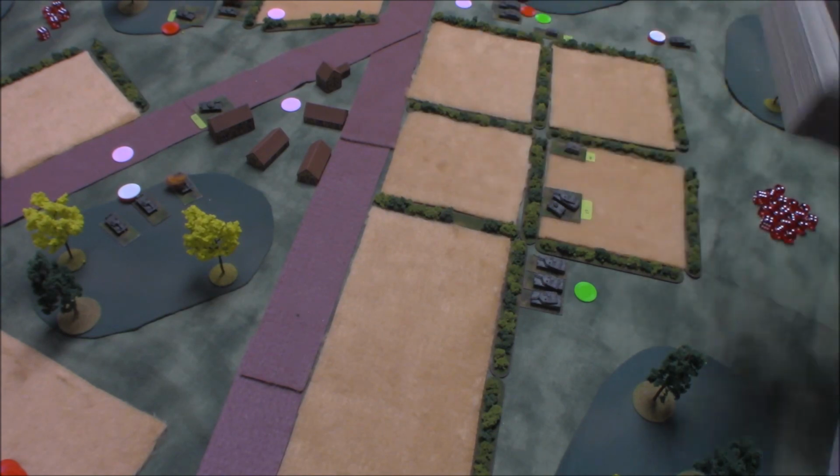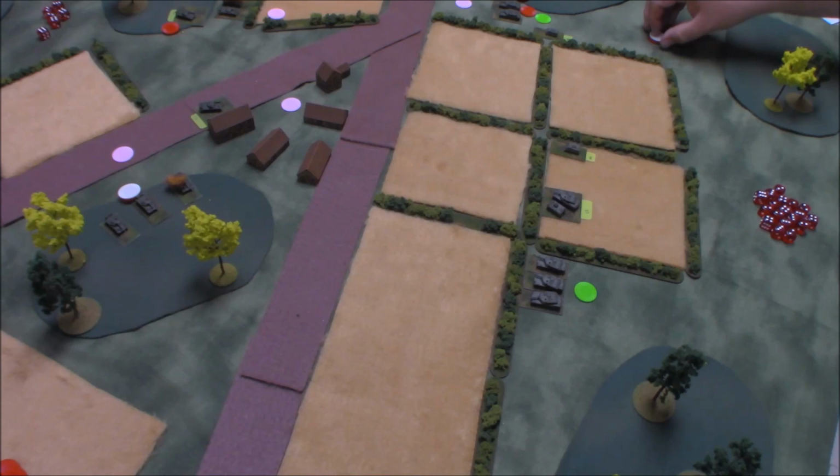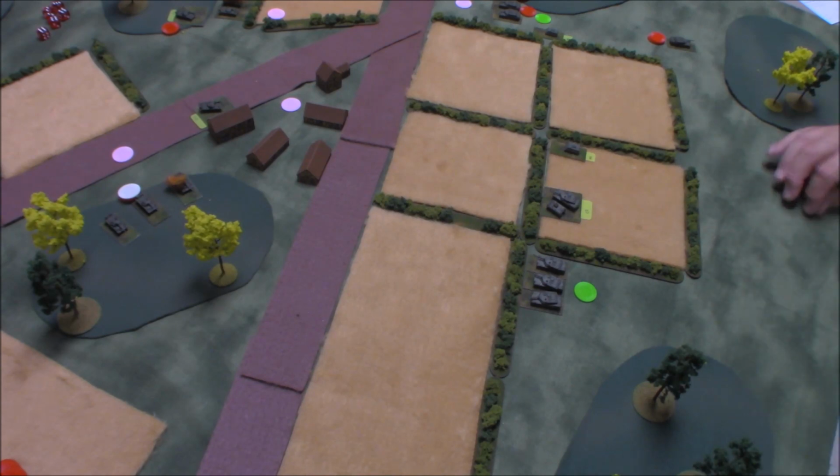I can move HQ units. I'm not going to move anybody. I'm going to remove this suppression marker from this unit. And that is the end of turn 4 for the Americans. Now we go to the Russian turn 4.